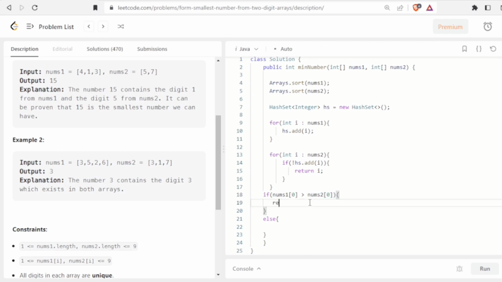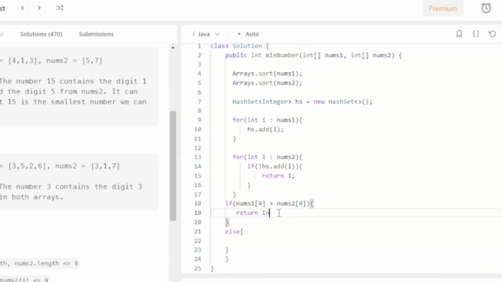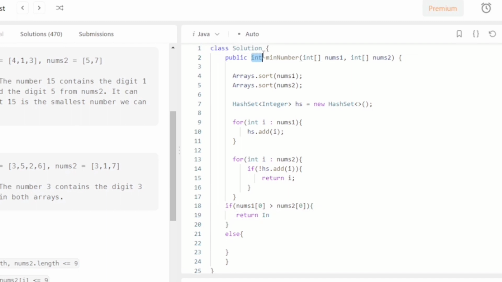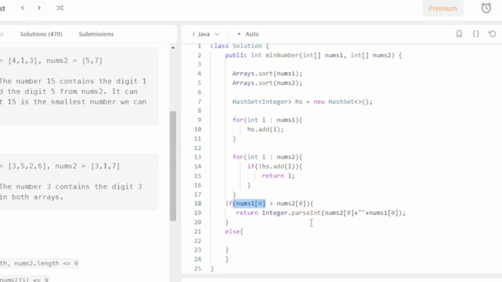Then I return an integer, because you have to return an integer type value: Integer.parseInt of nums2 of 0 plus nums1 of 0. Because here nums1 is greater, that's why I am putting nums2 of 0 first.